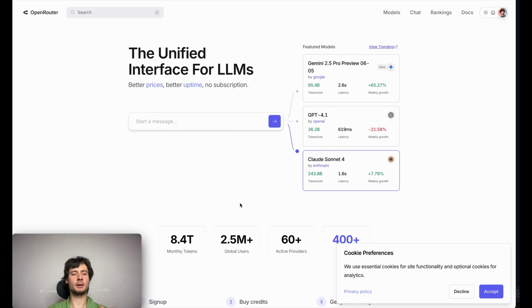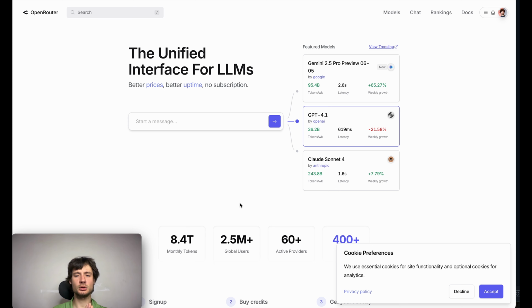Right now, there is intense competition among neural network providers. Some are getting better, others are getting worse. Some specialize in one task, others specialize in another. When we create a project, we usually want to use the best available option. We don't really care whose neural network we use. That's why I highly recommend using not just a single network, but a network aggregator. In this case, I use OpenRouter.